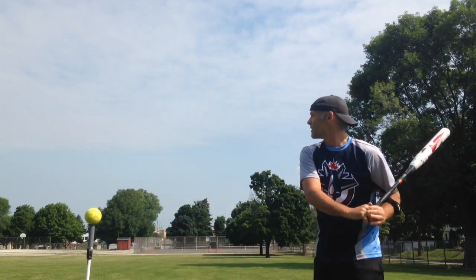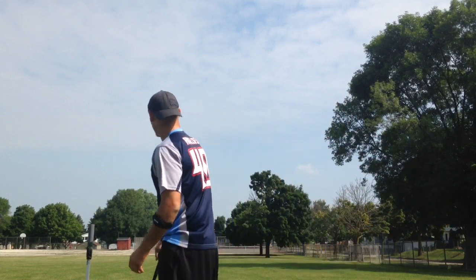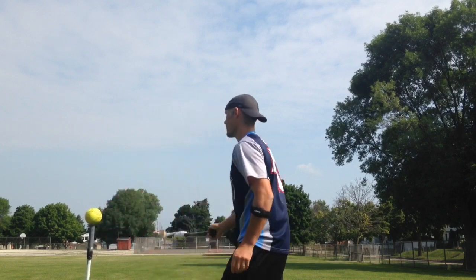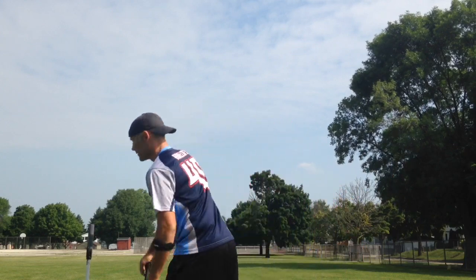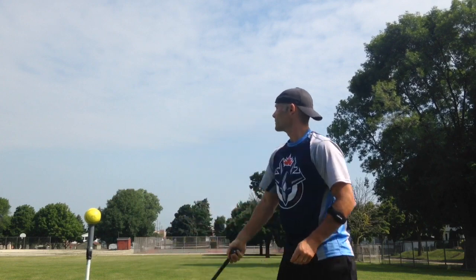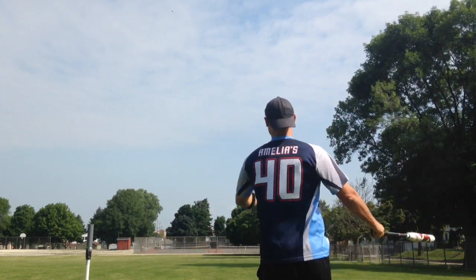But if you're looking for a bat that has pretty decent pop and is a little bit less expensive, then this is a good bat to look at. It could also be a good bat for you if you play in leagues that use the 52-300 ball as well as a league or two that uses some of the harder balls, and you just want one bat that can go back and forth between the leagues. The Juggie still has a soft spot in my heart because I've swung it for so many years, but that's my two cents.